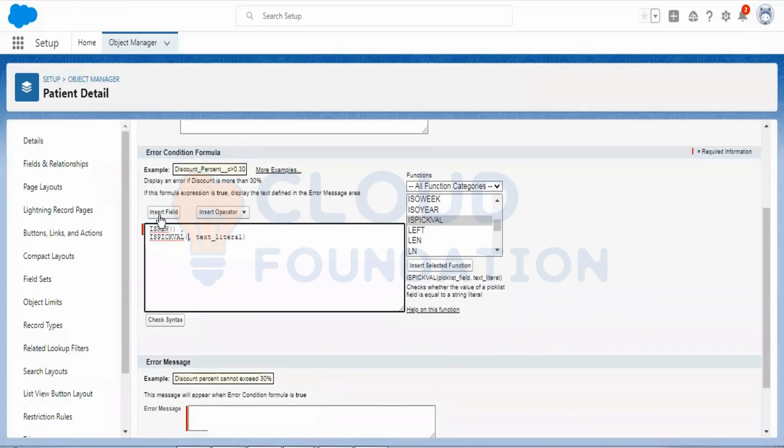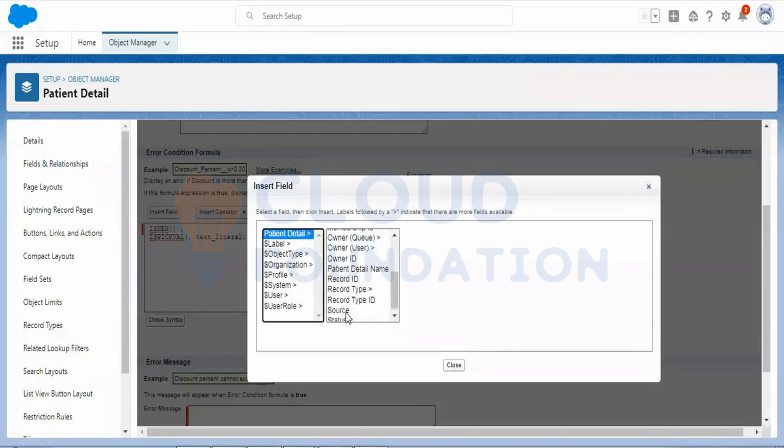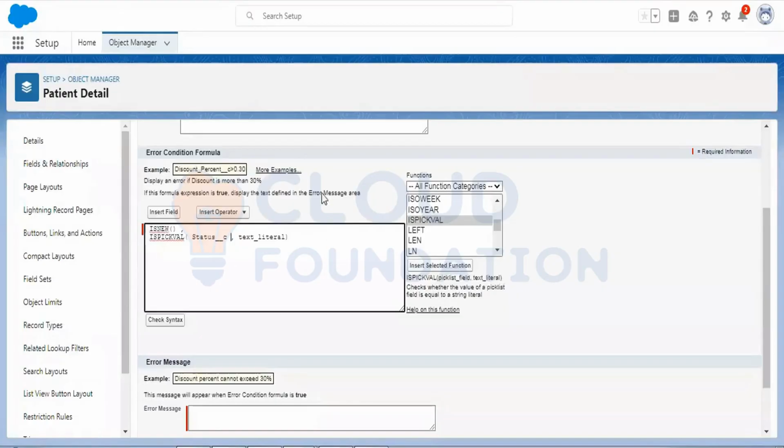Click on Insert Field, Patient Detail, Status, Insert. The first parameter is the field whose value I am checking, and second is which string I am comparing. In our case, I need to compare it with inactive. If it's inactive, it will throw an error.